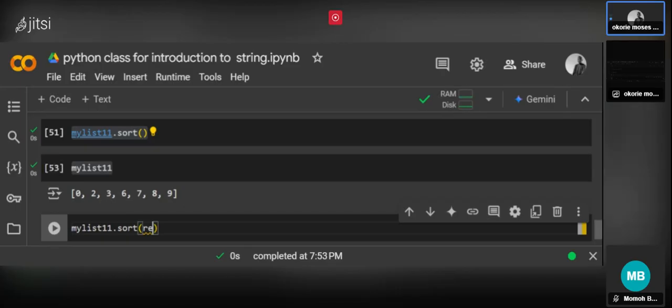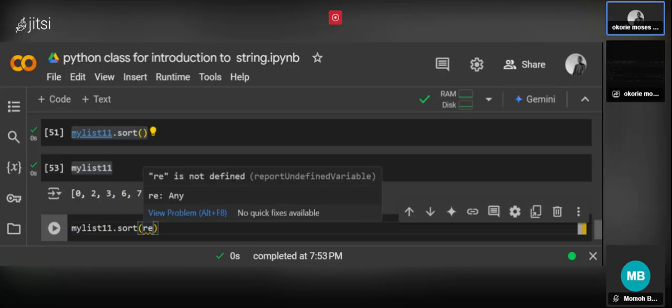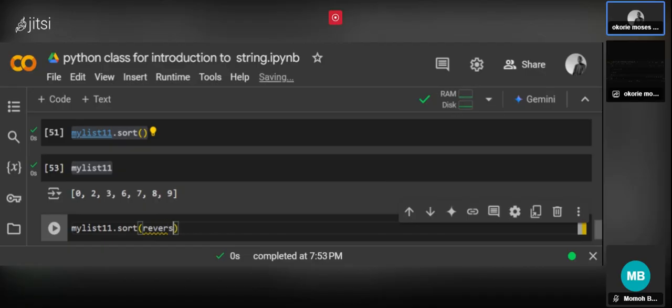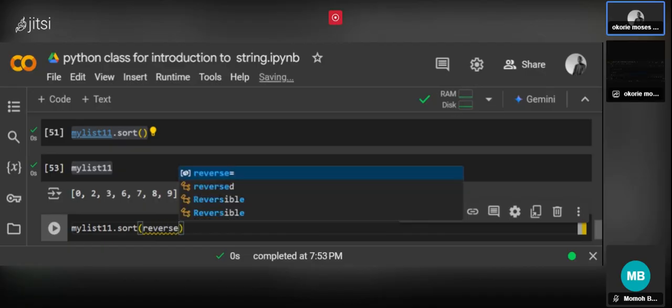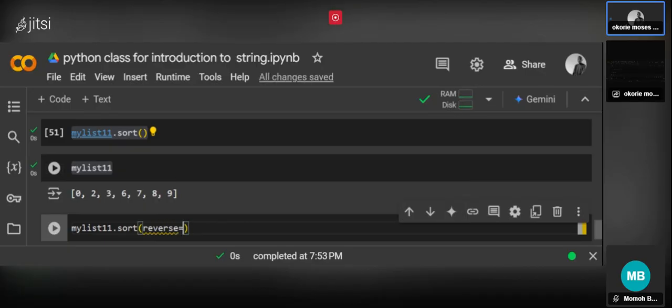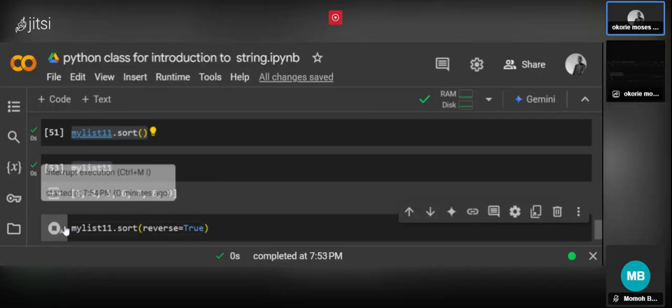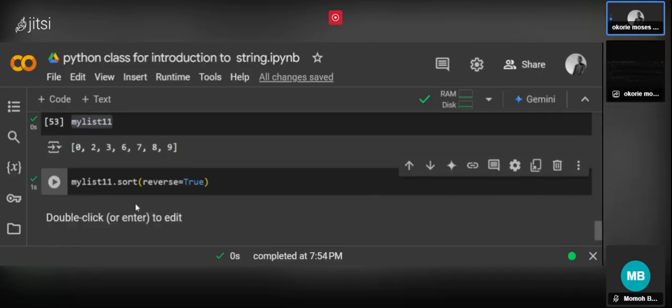Now use reverse is equal to true, so it will reverse it for me.